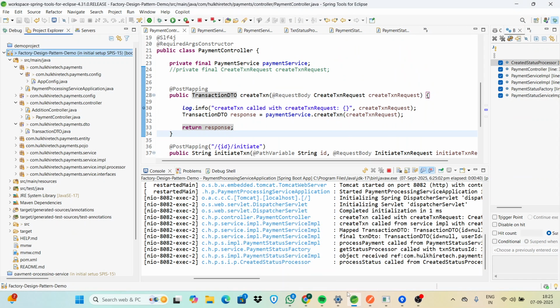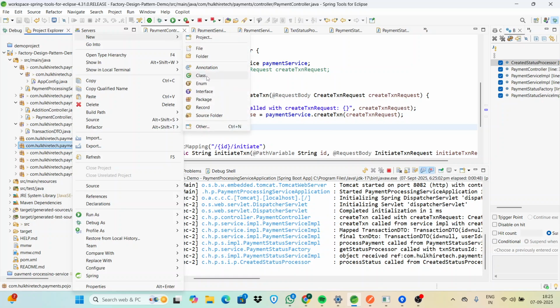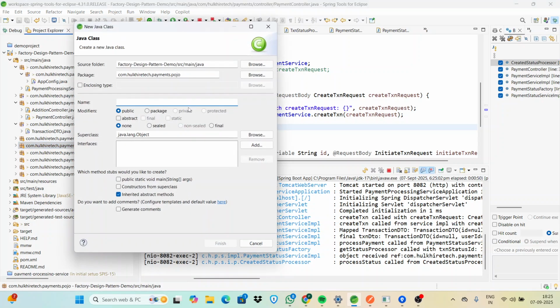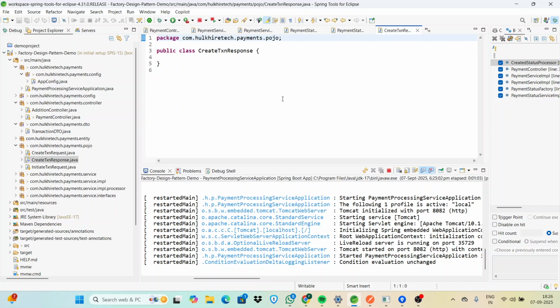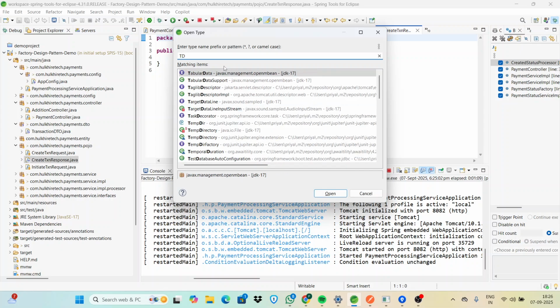So for this we have to create one new class inside the Pojo, that create transaction response. Finish it, and let's go to the transaction DTO object.